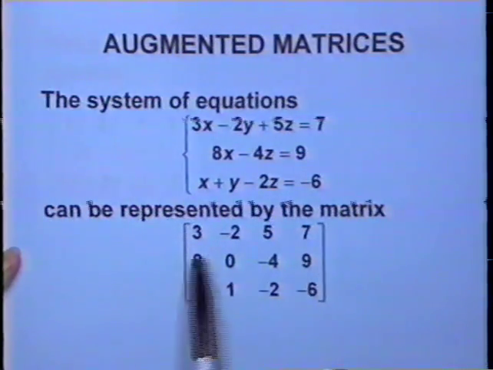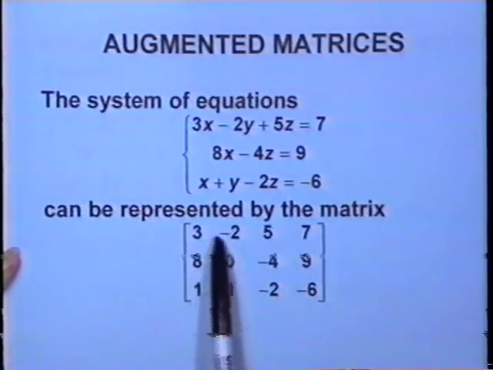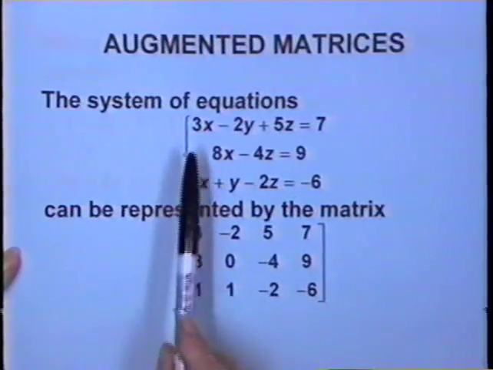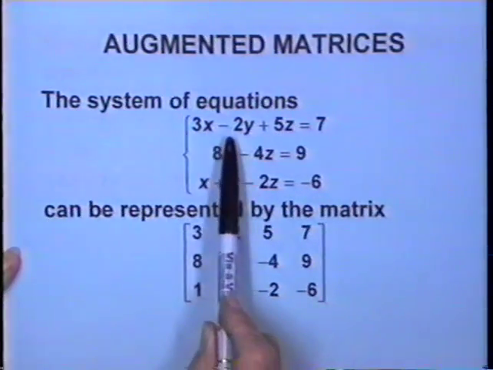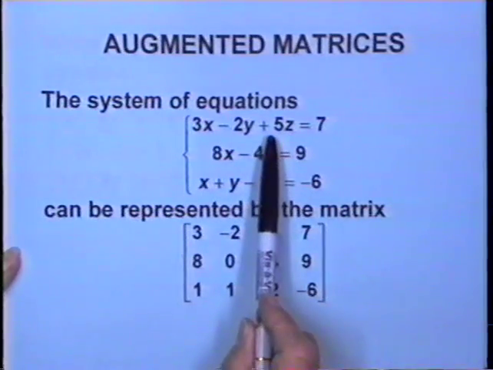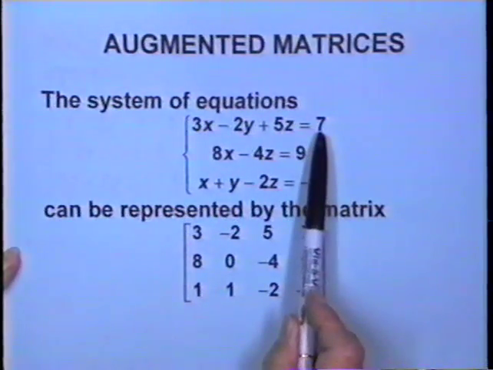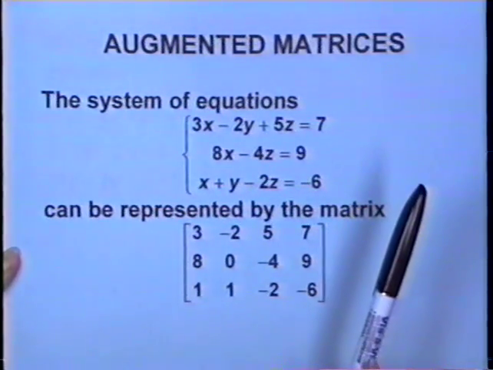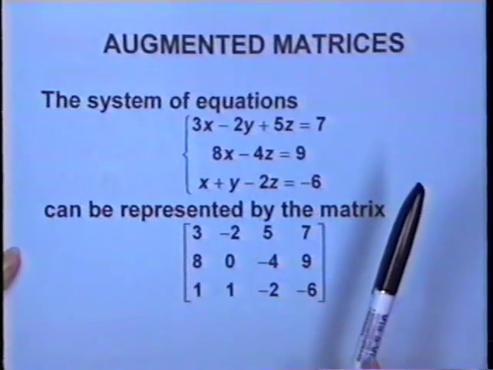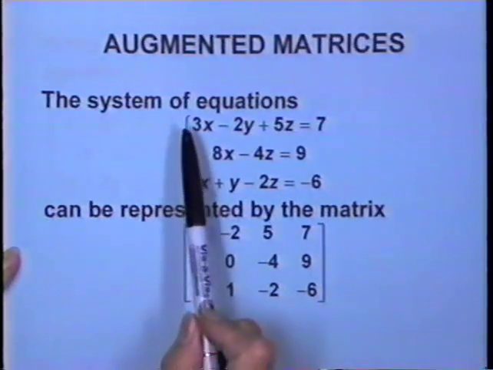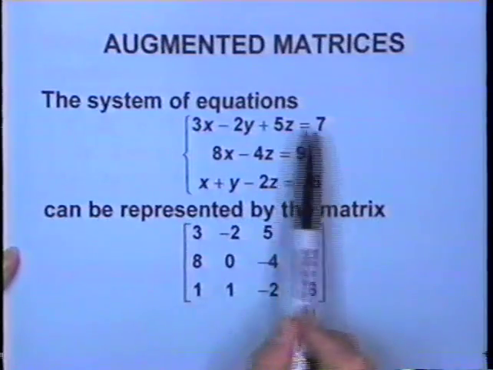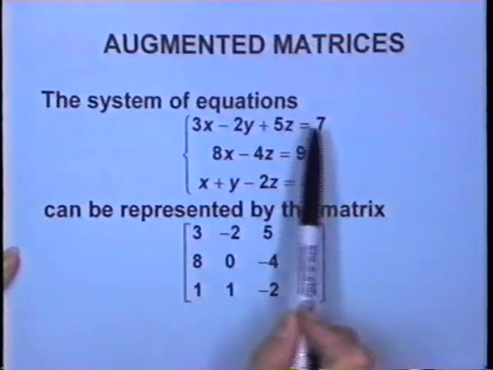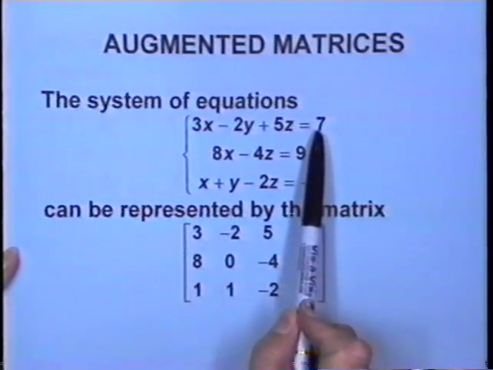Now I want us to examine this matrix. In particular, let's look at this first row. Notice that in this first row I have listed the coefficients of my variables, and then this 7 is the constant that my equation is equal to. Now it's very important, if you're going to represent a system of equations in a matrix form, that first of all you write the equation in this type of a format where you've got your variables all over here on the left hand side of your equation and your constant term is over here on the right.